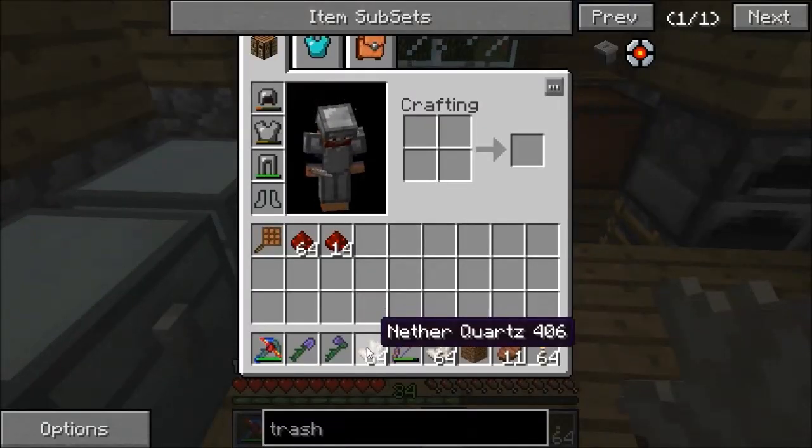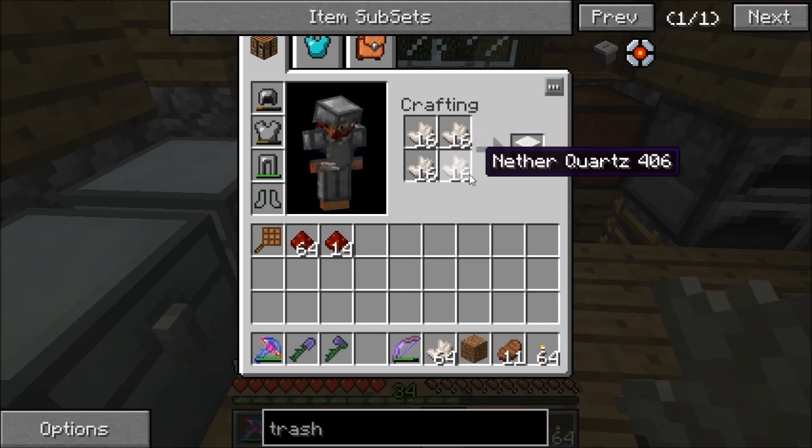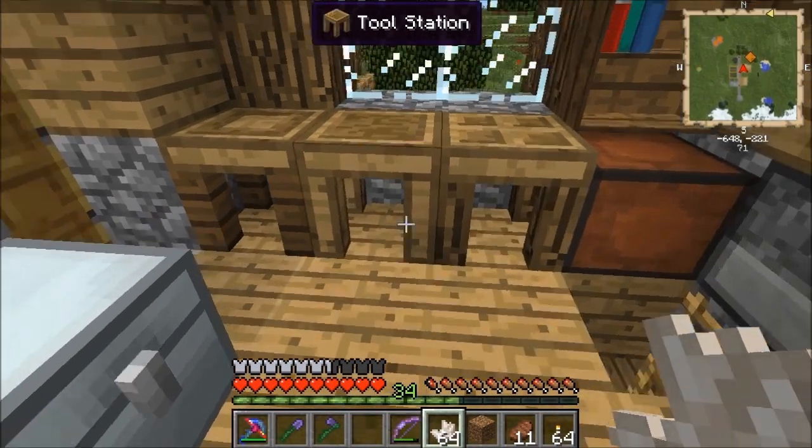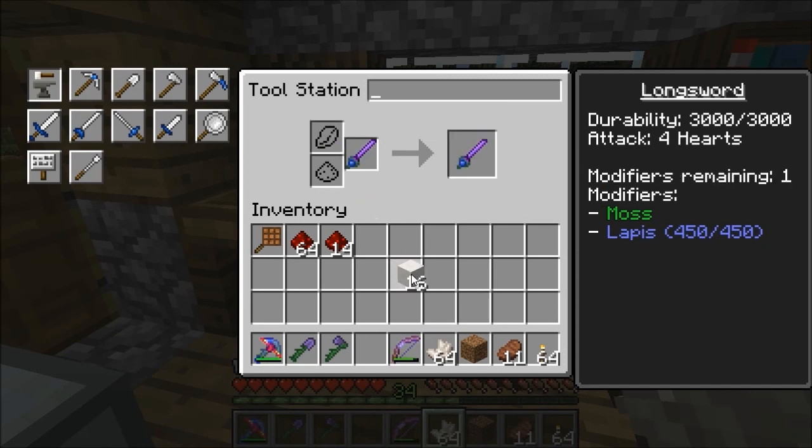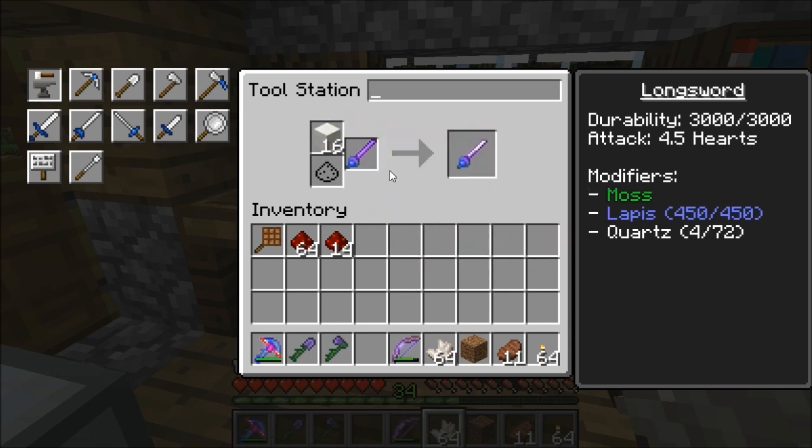So if we make them into stacks, I wonder what that adds. Start adding some quartz on there. Quartz is going to start putting the damage up. So you see there, currently my damage is 4 hearts. I've only got 1 modifier remaining at the minute, but I can get potentially 2 more with the gold and the diamond we're about to put on, and eventually nether star.